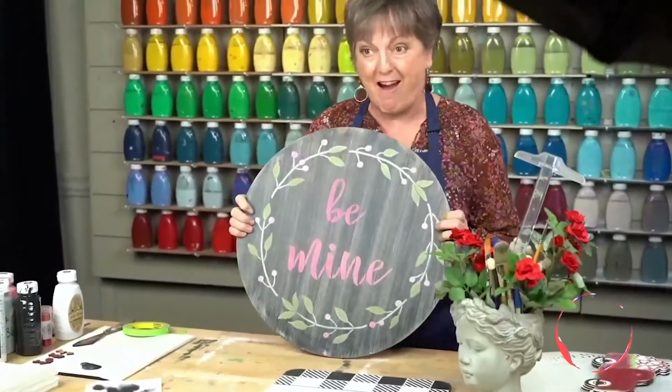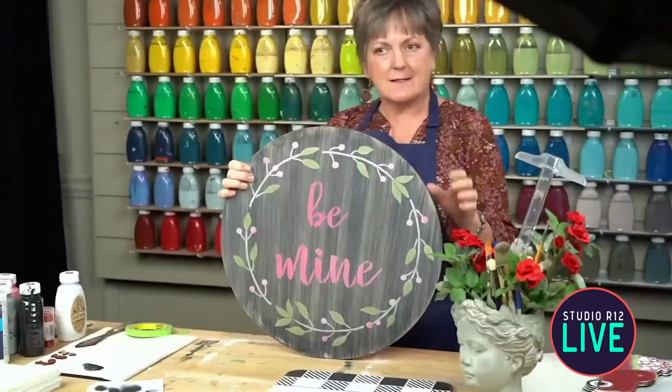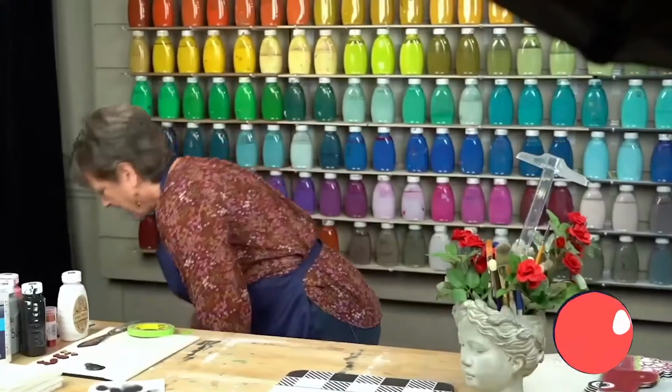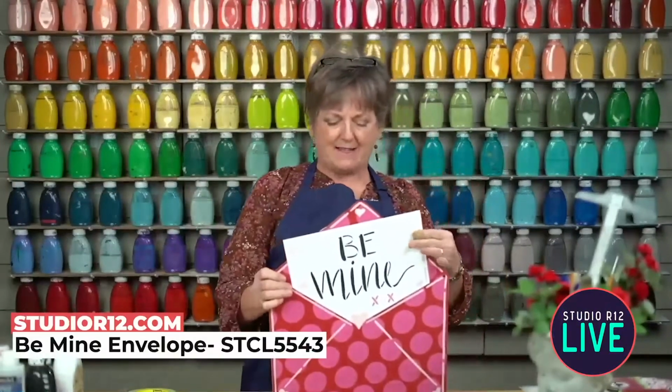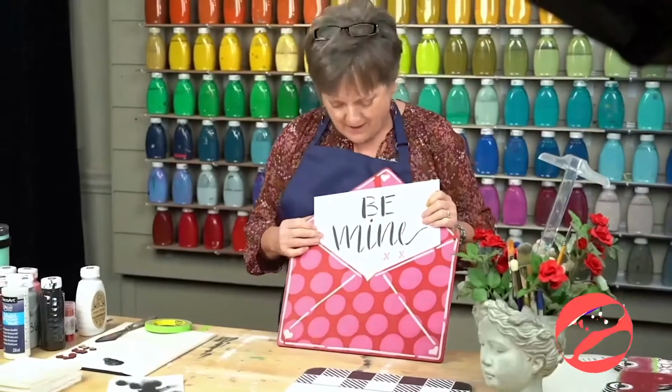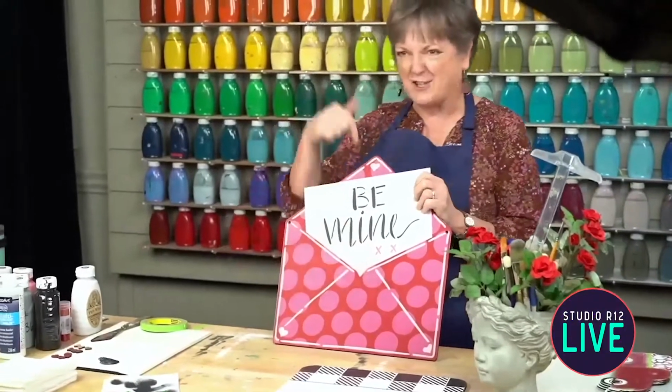This is Be Mine, and it's on a round surface, and that is stencil number 2621. And I love this one because it's an envelope. And this is stencil number 5543. So you can search these on StudioR12.com and you'll be able to find them. I love the fun of this project. This is just super sweet.